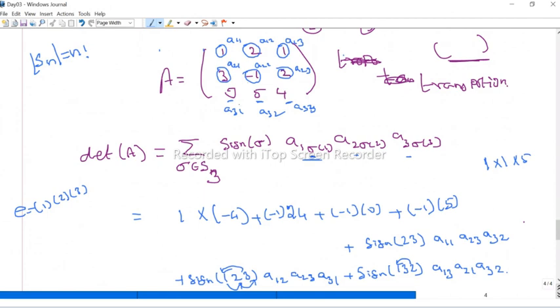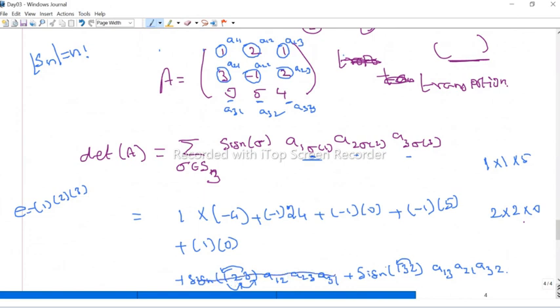So maybe I erase it. Now we did this one. Now sign of 1 2 3. So sign of 1 2 3 is 1, because it's, sorry, an even permutation. 1 2 3 is an even permutation. Therefore the sign is 1 into A12. The value of A12 is 2, into A23 is 2, and then A31 is 0. Therefore totally we get 0. Therefore we did this part.